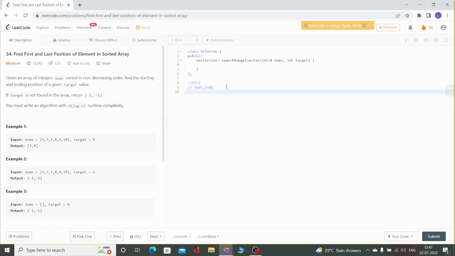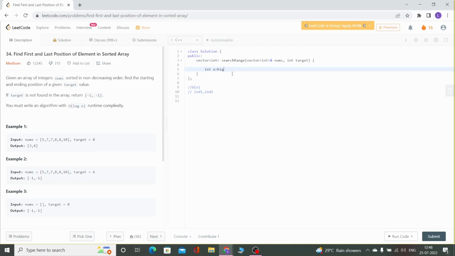But there is a catch here. As the array is sorted, we can apply binary search. So how will we be applying it? There are two ways: either we can apply the STL approach, or just directly use the basic fundamental binary search. We'll be trying to implement the binary search. Once I code it, I will show how it works and do a dry run of it so that it is easier for you to understand. Okay, let's proceed to the coding part.